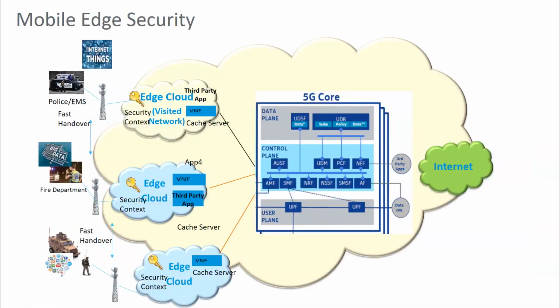Similarly, I'll give another example of mobile edge security. We are putting edge cloud in to give low latency applications, but at the same time, it has to be secure. If you still want to authenticate at the core, it's going to take a lot of time. So you probably have to store some security context at the edge. But by doing that, you're increasing the vulnerability, right? So you are getting some KPI, but at the same time, you are losing in terms of the trade-off. I'm reducing the latency, but I have to take care of the vulnerability because of the security context installed in the edge cloud.